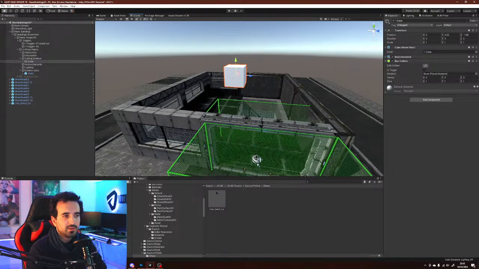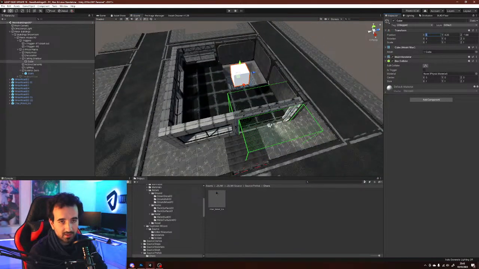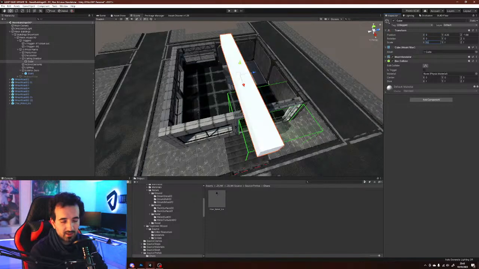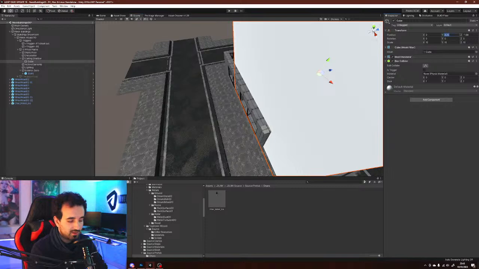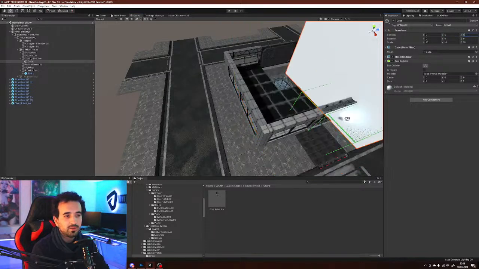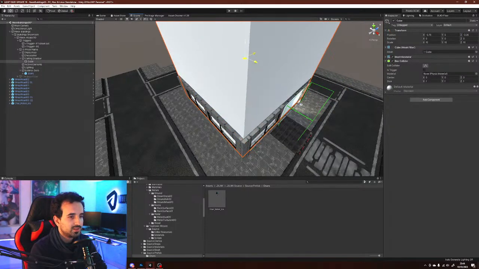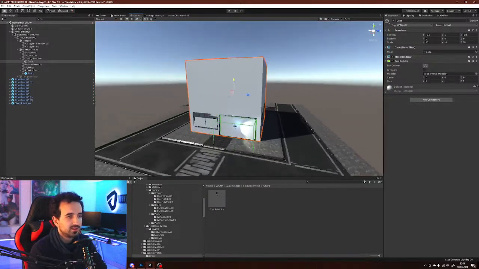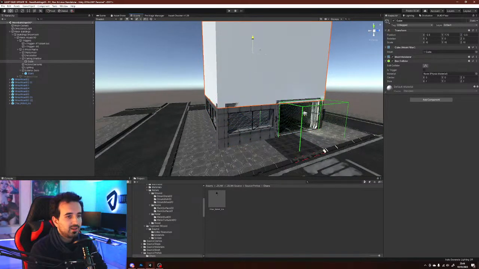And this cube is expected to be 10, like this. Okay, and 5, 5. Okay, we can move it a little bit. Just here is it. It is very cool, nice, and like here, perfect.